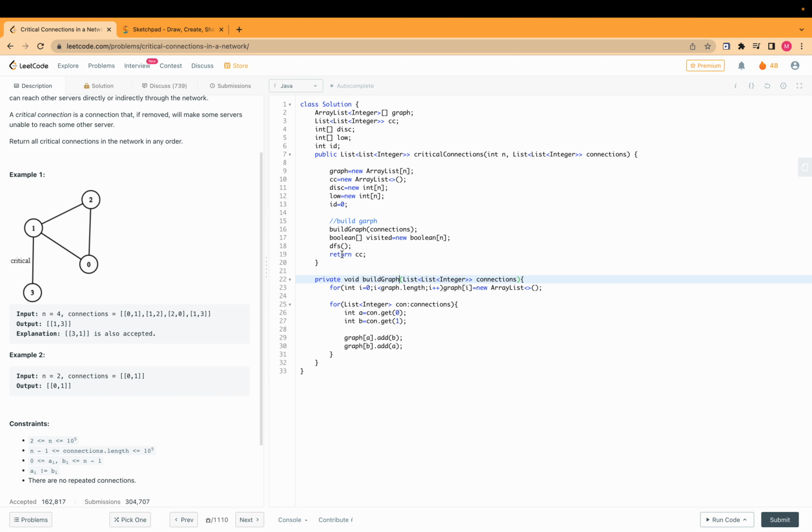and then we have to do the DFS traversal. First thing is we will pass the visited array. Current node will be 0 and the parent will be -1. Now we have to write the code for the DFS function. So private void dfs, and what are the parameters we are passing?